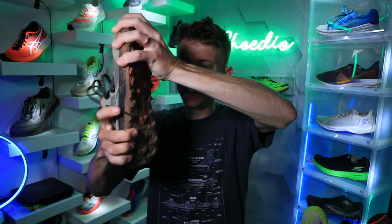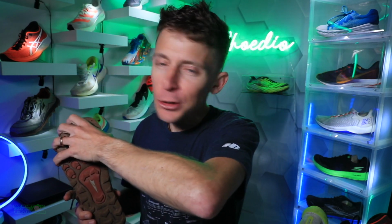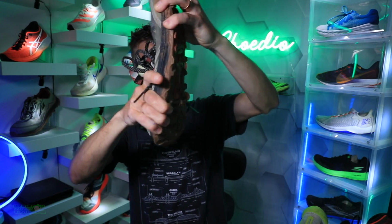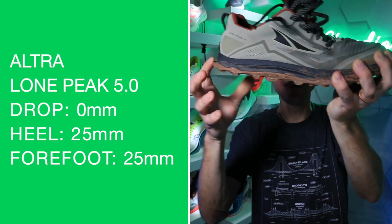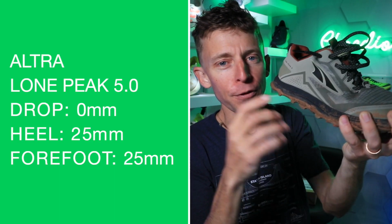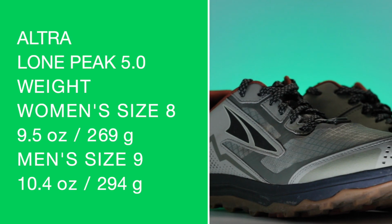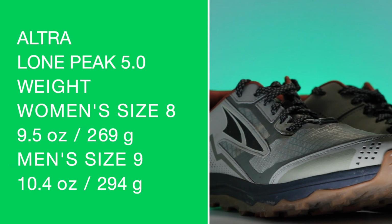Let's do that twist test. It is a loosey-goosey, everybody. There we go. Twist test, neutral trail running shoe. We're looking at 25 in the heel, 25 in the forefoot for that zero drop through that midsole. Women's size 8, men's size 9 on your screen. Let's put it on the scale.